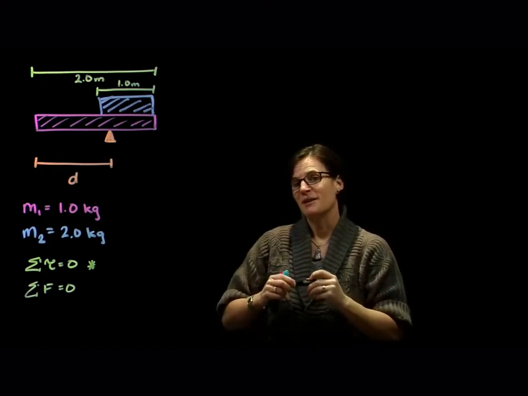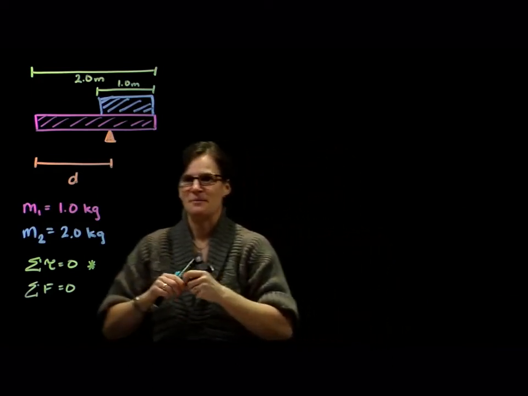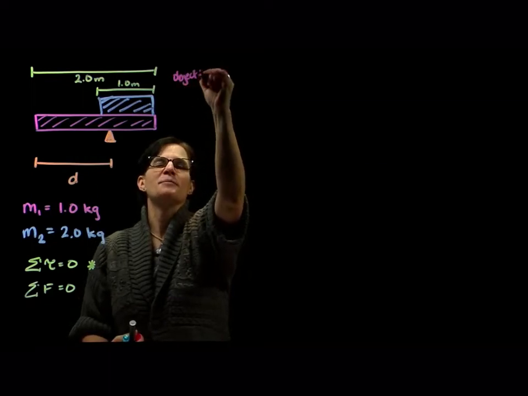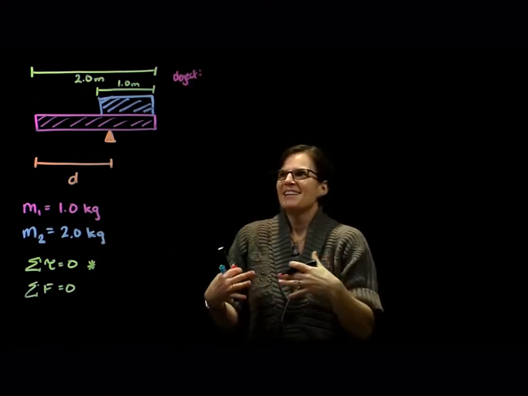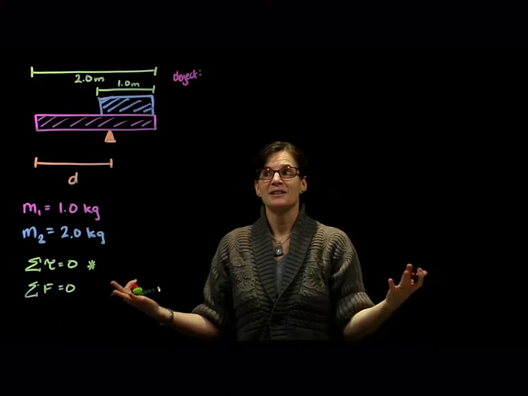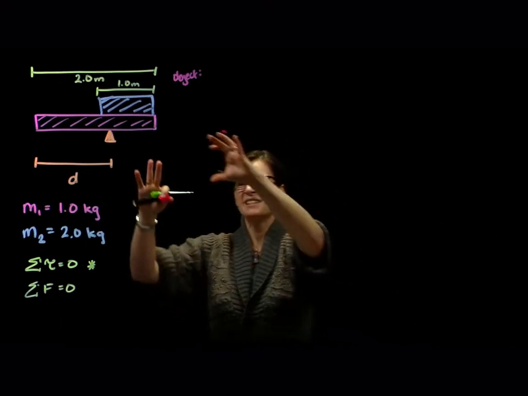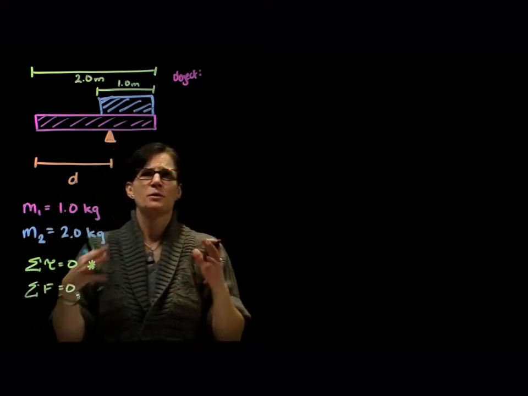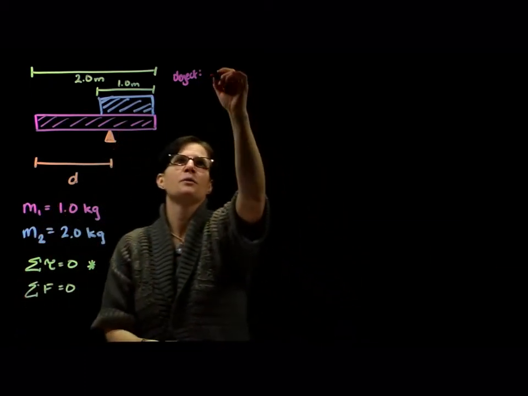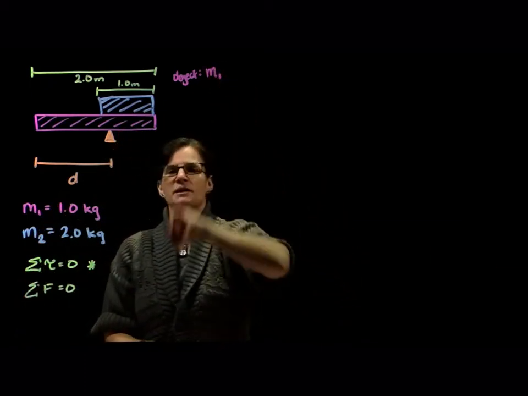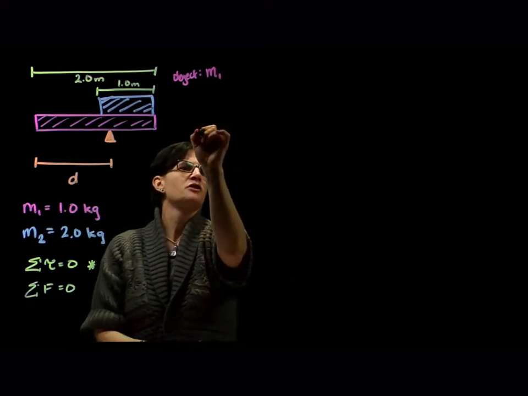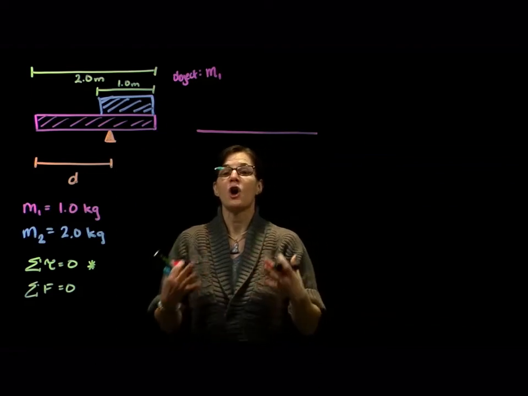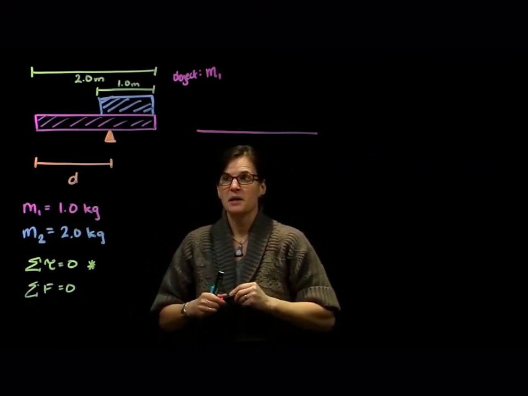In order to do that, we have to draw an extended free body diagram. That, of course, requires that we identify the object. So what object could we be looking at the rotation of? Well, it's this sort of unit. Really, that bottom object is what's rotating, maybe about that pivot point. So our object is going to be mass 1, and we're going to draw an extended free body diagram on mass 1. We're going to look at all the forces acting on that object.